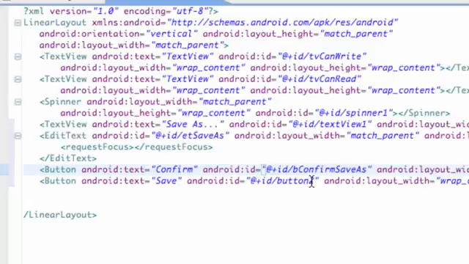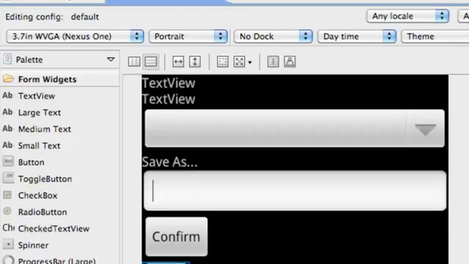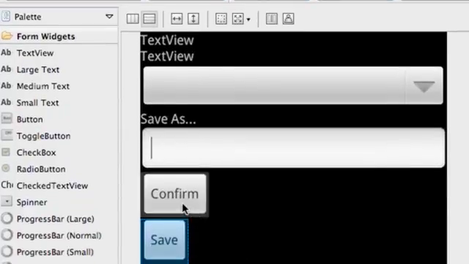something like that. Just trying to make sure we don't have the same references that we've used before. And also save file. There we go. So let's check this out. Everything's looking pretty good, and what's going to happen is when they click this confirm button, then this save button will appear. So first we need to disable the save button actually being visible to start with.